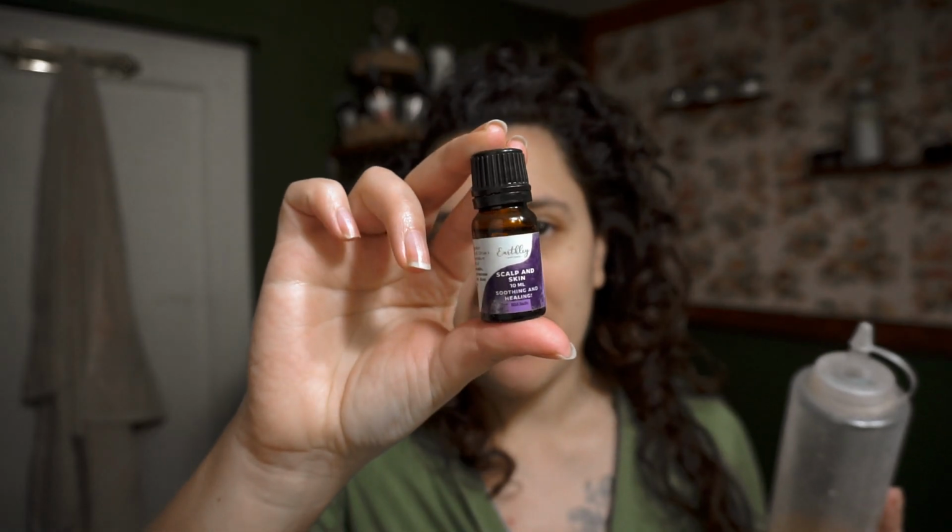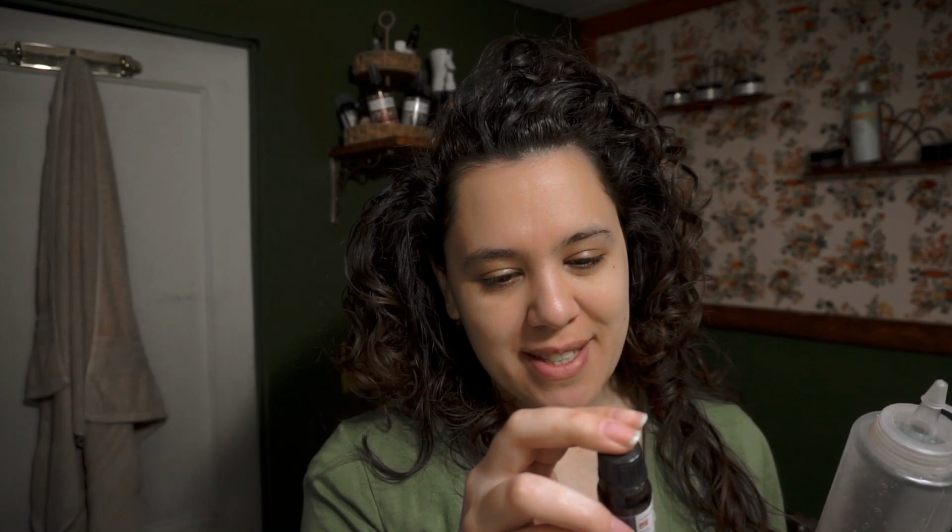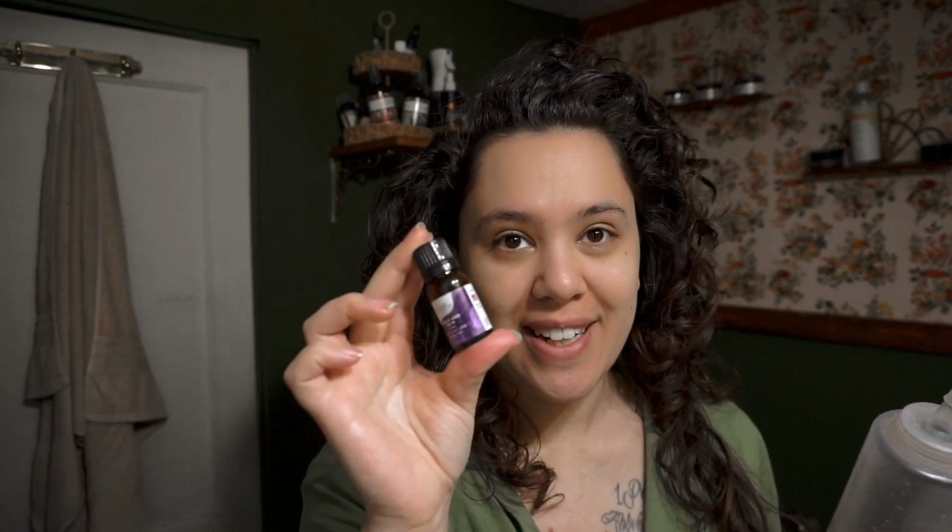This is probably one of my favorite smells of all time. It's got geranium, citrus, neroli, and sandalwood in it, and it just smells so heavenly, so I put that in here. So after I shampoo and rinse it out, I put this all over my scalp. I put the nozzle in like this and just squirt around. I do it all over my entire scalp.